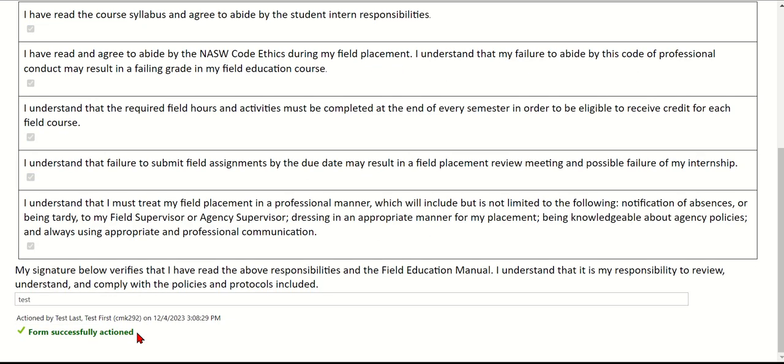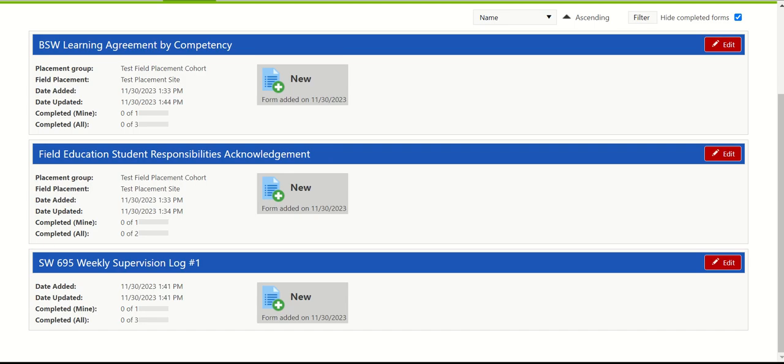You will then see here at the bottom, it says the form was successfully actioned, meaning it was submitted. It will say the date, who submitted it, and the time. You will then travel back to the Forms tab, click Refresh on your home page.